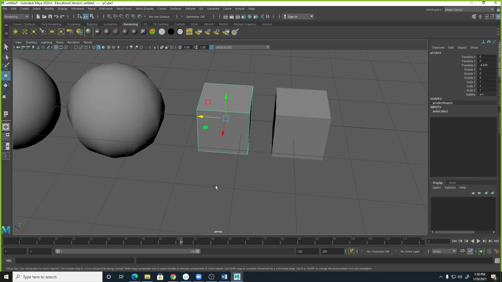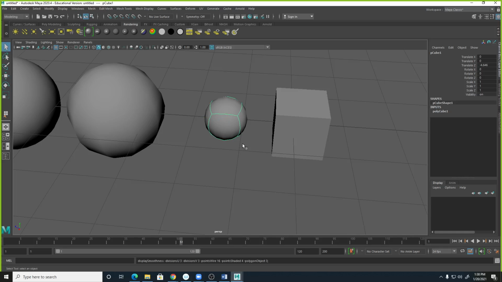So now, if I select this cube and then I press 3, the 3 is not a modification of the geometry. It allows you to see the preview of what could happen if you add smooth on this geometry.